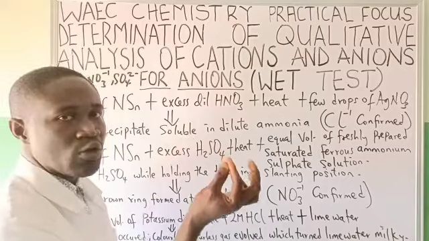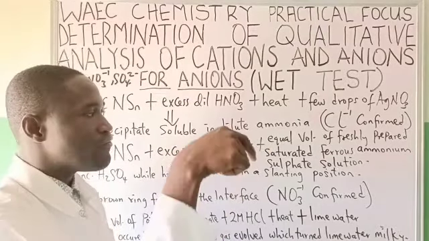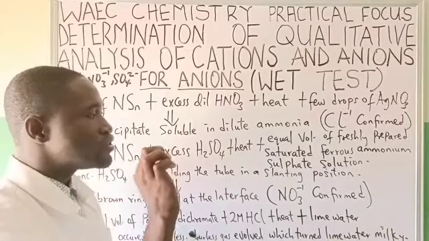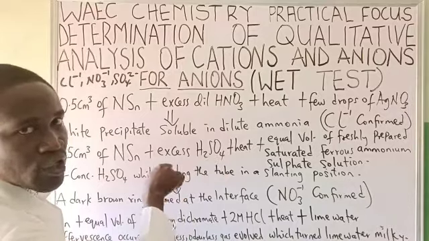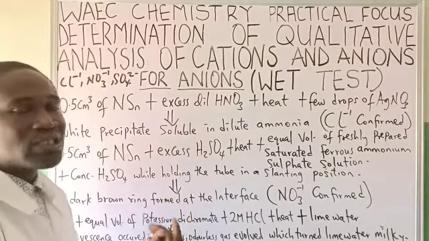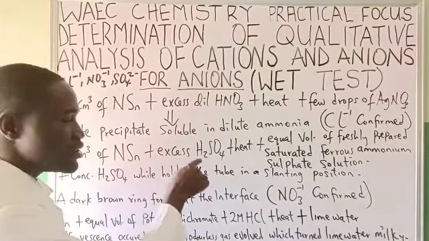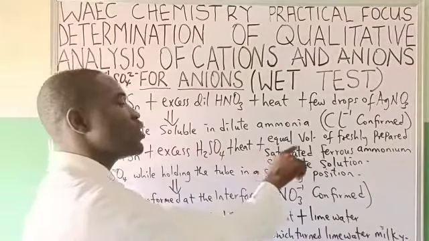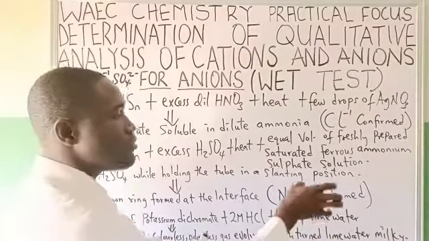Get a small quantity of it, pour water inside it, shake it and filter it. The filtrate, check the quantity of this that you have. If the quantity is, let's say, 2 cm, you don't need to measure it, just know the quantity. Then ensure that the quantity of this you are to add will be equivalent to the quantity of the filtrate.